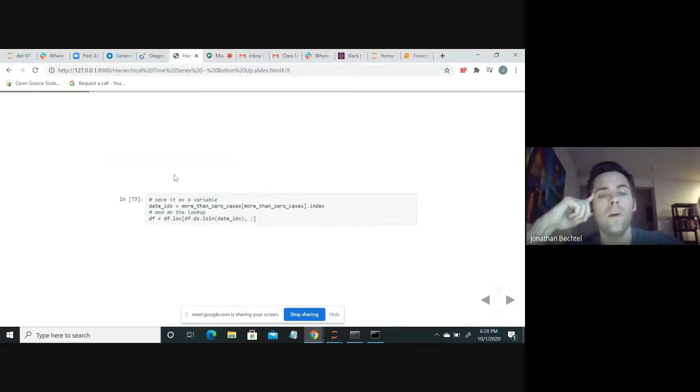All we just did is save the index as a variable. Just to make sure we're clear, we're doing a query: wherever the DS column is in these values right over here, we filter on that.